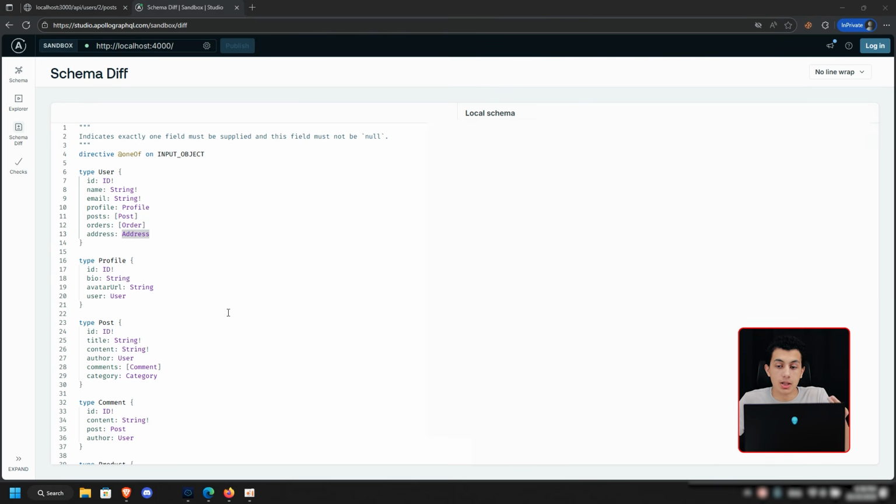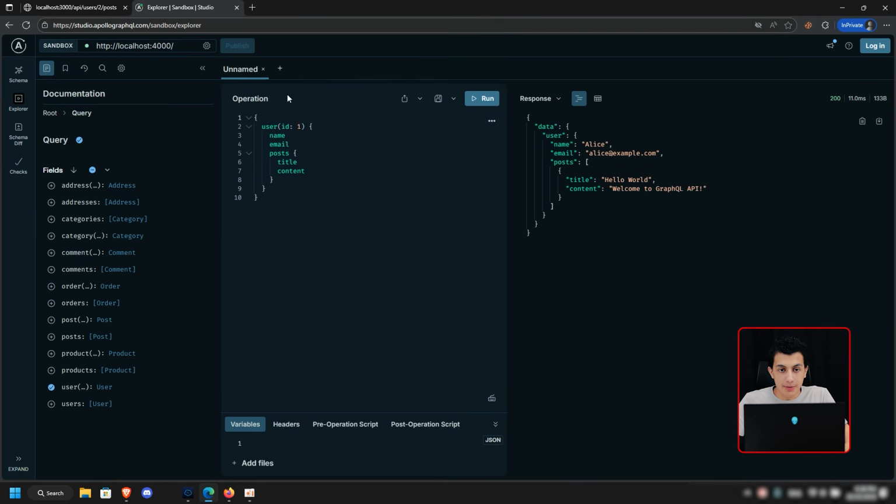Now, how do we actually request this data? Through queries, right? So let me get back right here to the Explorer, and here we have the operation, which is the place where we write the query and see the response. So let's take this query as an example. This is a GraphQL query. We are asking for a user ID 1, and we want their name and email. That's it. The server will return only those 2 fields. So when I run it, I will get only the name and the email.